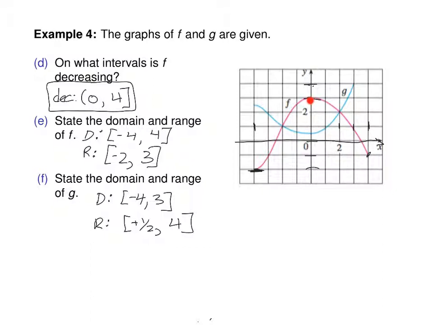On what? 3 on the range E? Oh, E? The question is asking something different. This is asking for which x's this function is decreasing. This is asking what are all the possible x's? Oh, okay. They're not related. I mean, they're somewhat related, but they're not really related. It's a completely different question.